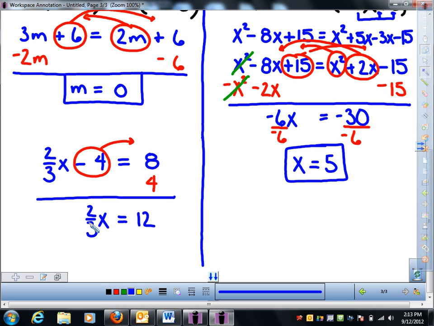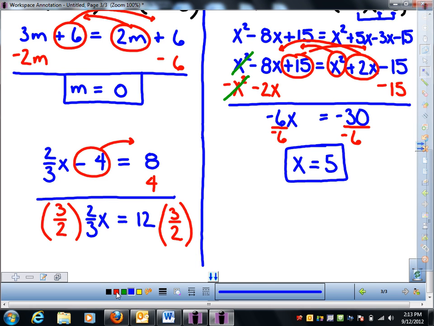Some people would say go ahead and divide by that 2/3, but that means we're dividing a natural number by a rational number. Boy, that makes a lot of extra work. I think it's easier if in this case we multiply instead of dividing. And what am I going to multiply by? Well, I'm going to multiply by the reciprocal of this coefficient, which means I'll multiply by the 3/2. By multiplying by its reciprocal, I know it's going to take me back to a 1, or I can call this the multiplicative inverse. And when I do that, that means that on the left-hand side, I'll end up with just my x, and on the right-hand side, I now have to work out this calculation.